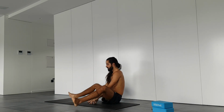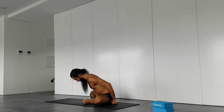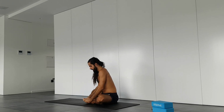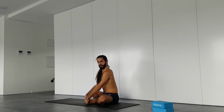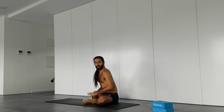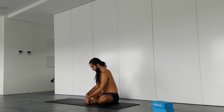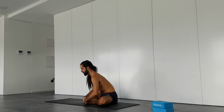Maybe do this one again. If you want to change it up a bit, maybe go for Supta Baddha Konasana, sorry. Send your glutes back, sit on your sit bones, and then I prefer to do this, flexing my feet, instead of this. Me personally. You see how you feel in your knees, how you feel in your SI joints back there. For me, this makes more sense to flex the feet and then to send my chest forward and away from my sit bones.